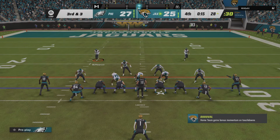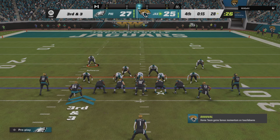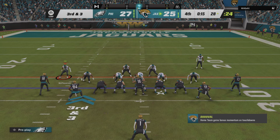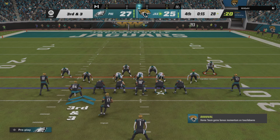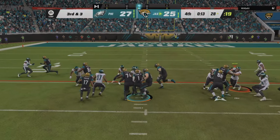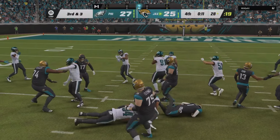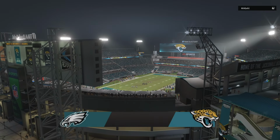From here, it would be a 45-yard field goal attempt, certainly in range, but they'll look for more yardage on 3rd down. They'll run with ETN. Yeah, this is only going to be a gain of 2. He needed 3. It's 4th and 1. He needed 3. He got 2.